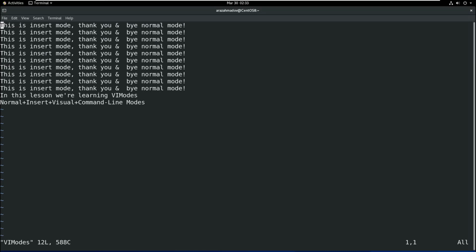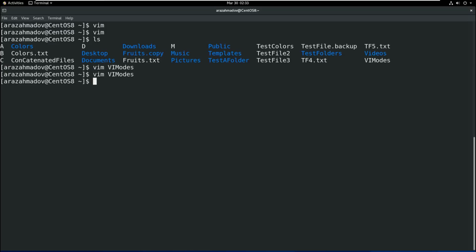Actually, the exclamation mark is used in warning cases: it ignores warnings and quits the process on the file. Now let's open an existing file with the Vim text editor. Going to quit this one first and type in vim m. The M file is a little bit large to practice with Vim command line mode.